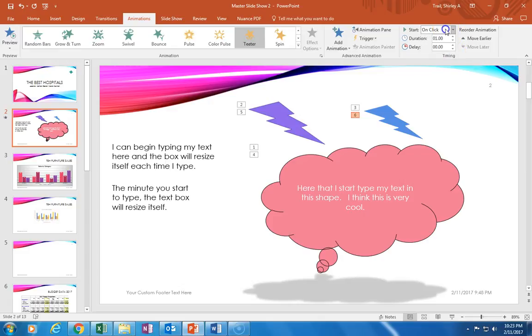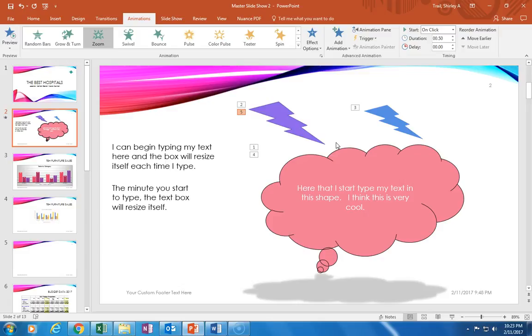But I want this all to happen on click, so I'm going to leave that there. You can also change the trigger as well, and these are the different options that you have on your screen. And if you have some of these animations on here and you don't want them, you just simply click on it and then hit the delete on your keyboard, and that gets rid of that animation.